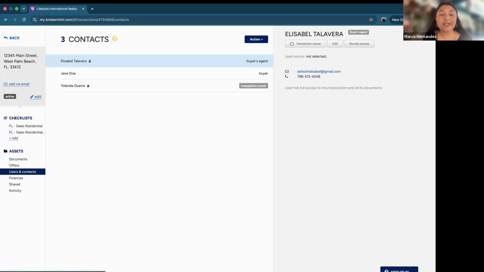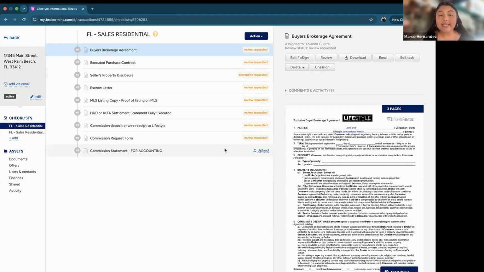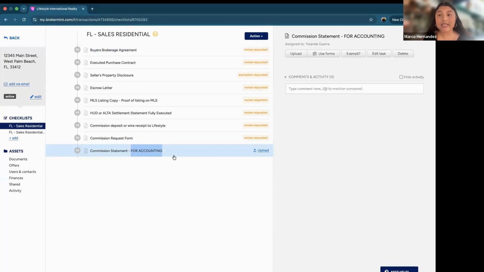And then for somebody who asked me in the chat about the commission statement, you guys don't need to worry about that. This is the only one that says for accounting. So you guys don't need to worry about uploading anything into that portion of the checklist. That is only for accounting. That's the pay stub that you get in your email whenever you are getting ready to get paid. Once everything has been approved, you should get an email via BoldTrail telling you, hey, this is your commission statement showing how much you earned on this deal, what your volume is, etc. All right. So nothing to worry about for the commission statement. Don't even look at it. Ignore it completely.